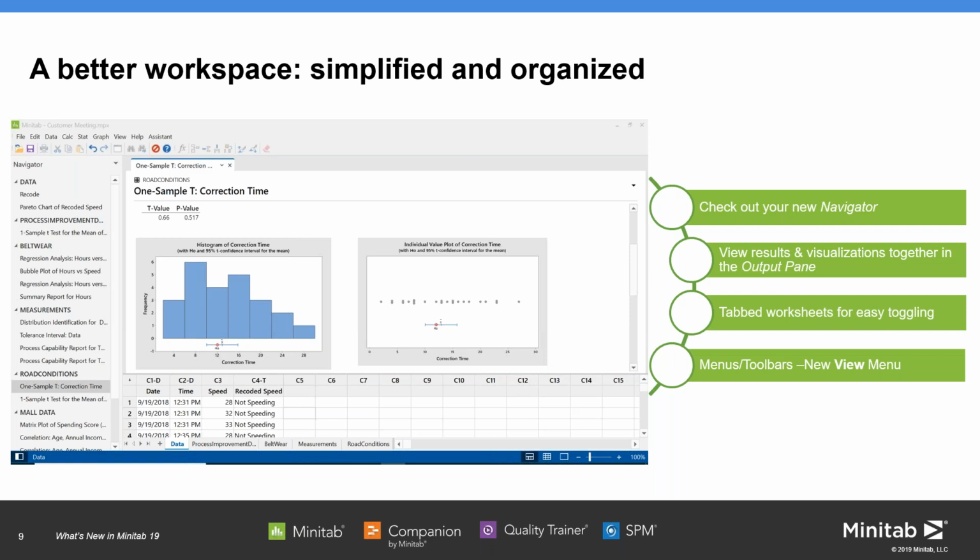Minitab covers a wide range of users. We cover new users who are new to analytics with our Assistant menu, to help them pick which kind of analysis tool is important. But we also have very complicated, advanced tools for reliability engineers and power users who are doing modeling and need these more advanced tools to get their work done. Either way, we want to make it easy to create that analysis, to look at that analysis, and to share that analysis with other people.